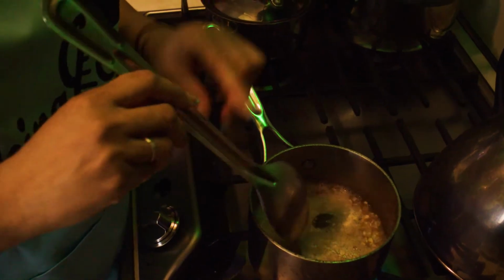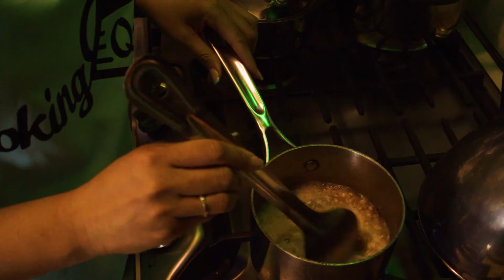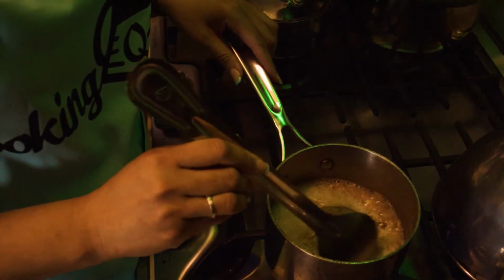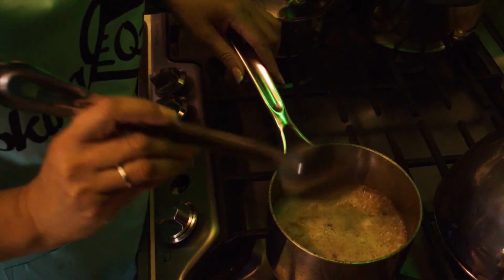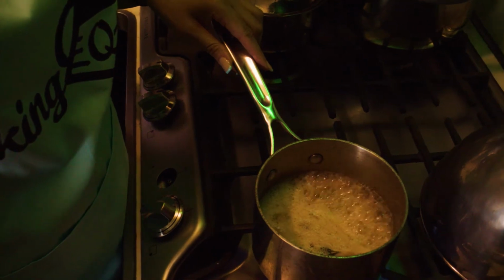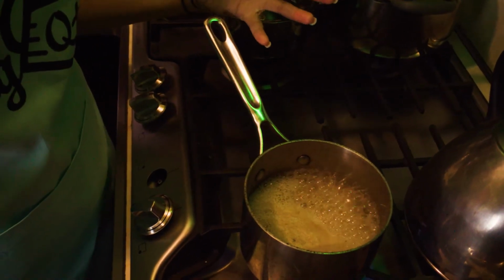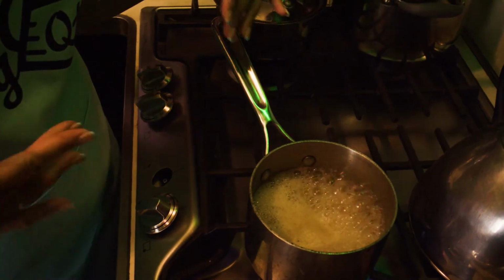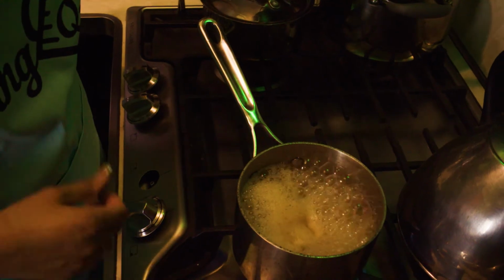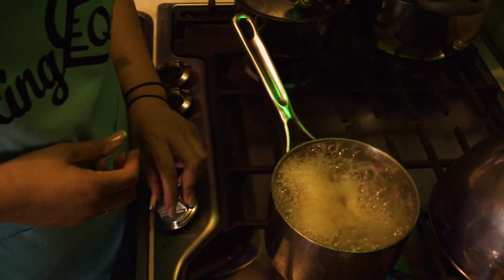But I'm not gonna stir the entire time that it's boiling. I'm gonna let it sit. I've added, I could say, at least 1.5 cups of water to 1 cup of oatmeal. Now, the texture of the oatmeal depends on you. Some people like it to be a thicker consistency, so with that, they will let all the water boil down. Some people like it more liquid and runny.